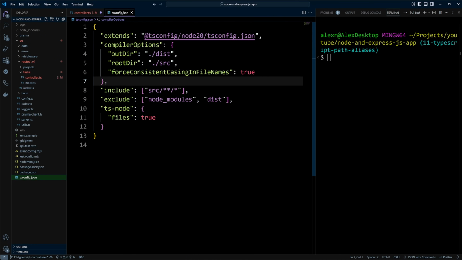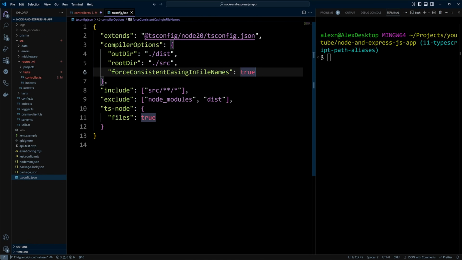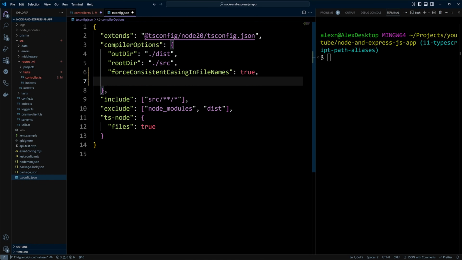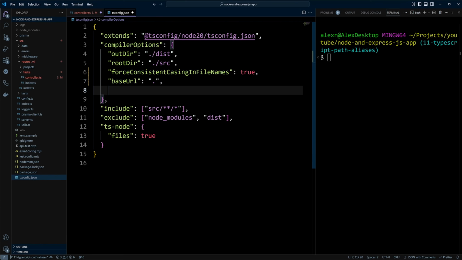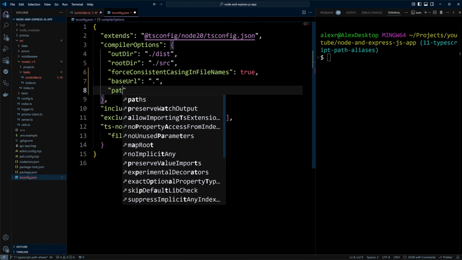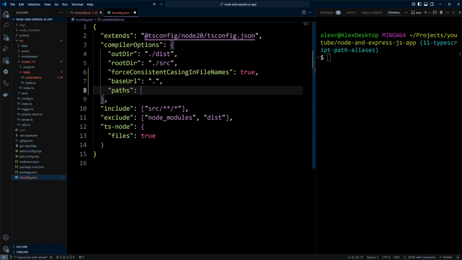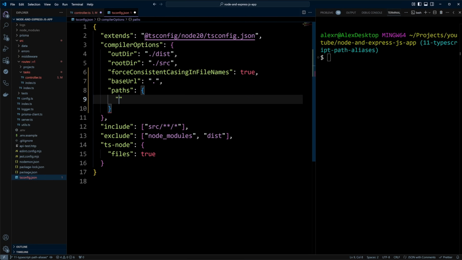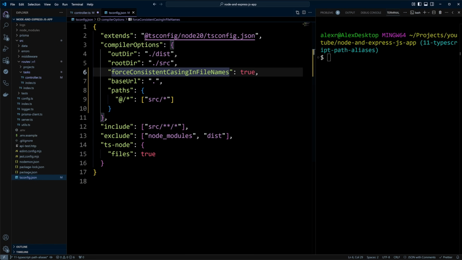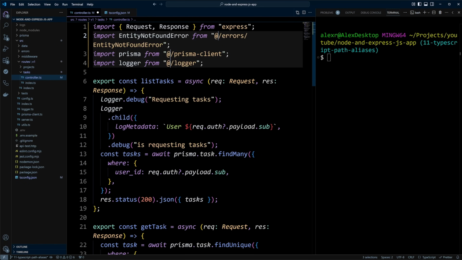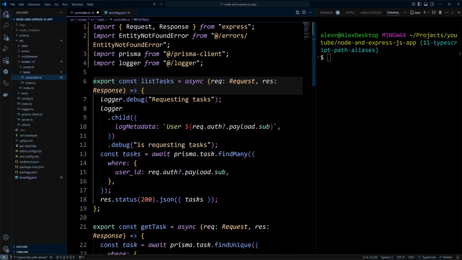In compilerOptions, we first need to define baseUrl. And this baseUrl will be just a dot, the root of our project. After baseUrl, we add the paths configuration, and this will be an object where we define aliases. We're going to put @/*, and it will be pointing to src/*, the files in the src directory. Alright, let's go ahead and save the changes, and now you can see the errors went away. So TypeScript now understands the aliasing.